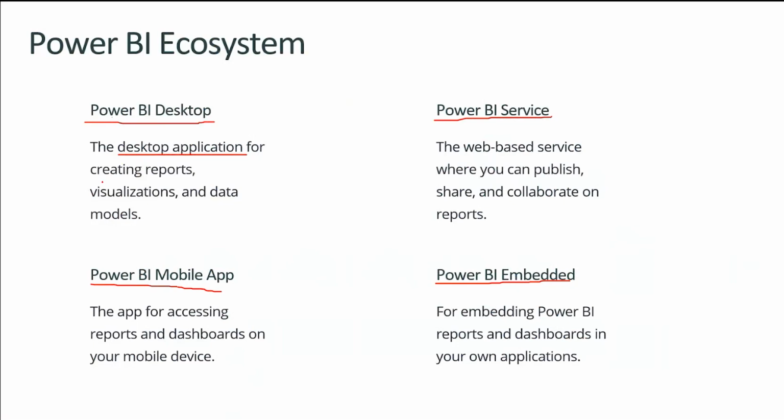Now, a report is basically a collection of multiple visuals over multiple pages, which gives us all, or almost all, of the information about our organization from the data which is available with us. That is called a report. So with the help of Power BI Desktop, we can create these reports, which give us all of the information about our organization.